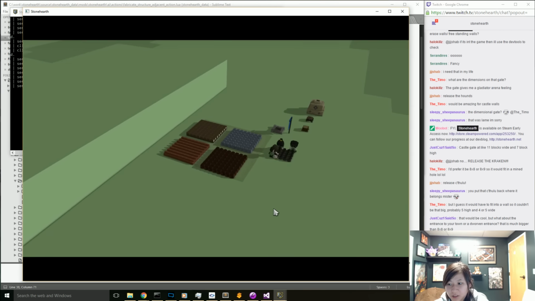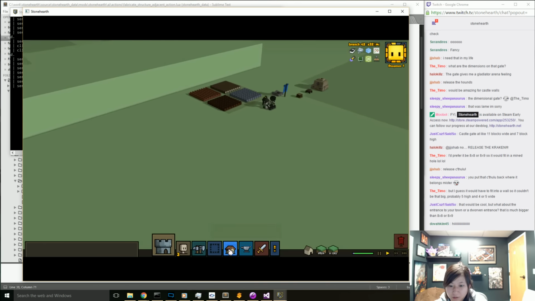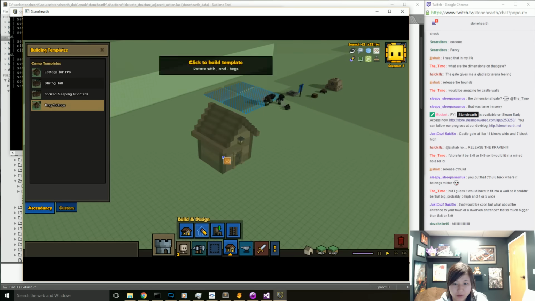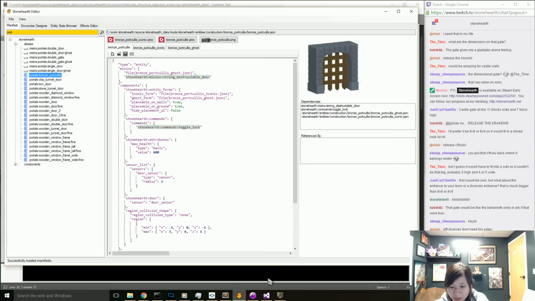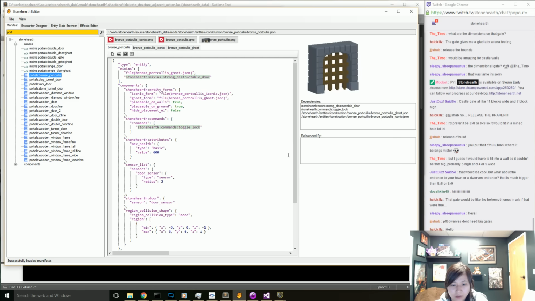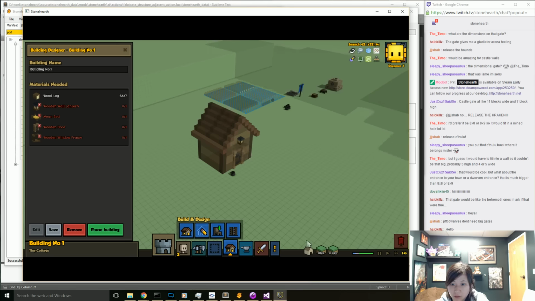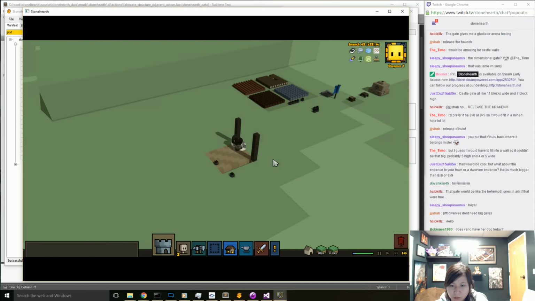Timo says I would prefer it to be 8x8 or 8x9 so it would fit into a mine hole. Oh, you mean the portcullis? I don't know how to pronounce it correctly. The thing with the gate? This thing? I'm not sure how big it is. I guess right now it's 6x6. I think having different size gates would be cool.